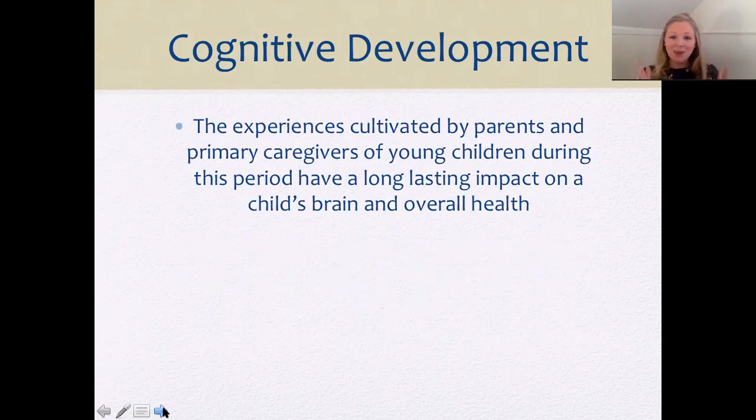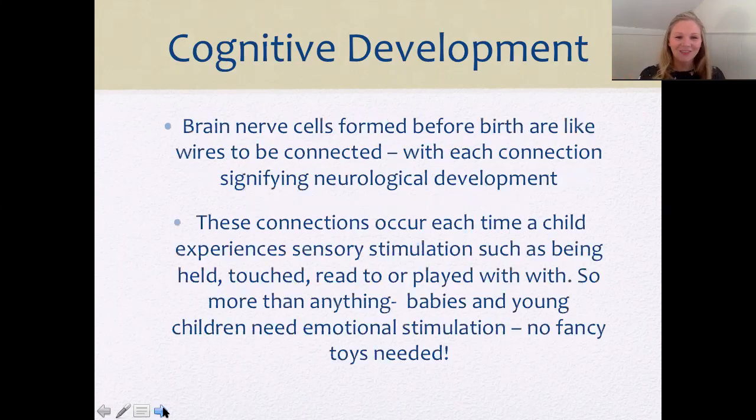So what you're doing every day with these children has a long-lasting impact on the child's brain and overall health, because this is when the neurons are firing and the brain is being formed, like I said. So big deal, big, big deal. Brain nerve cells formed before birth are like wires to be connected, with each connection signifying neurological development, okay?